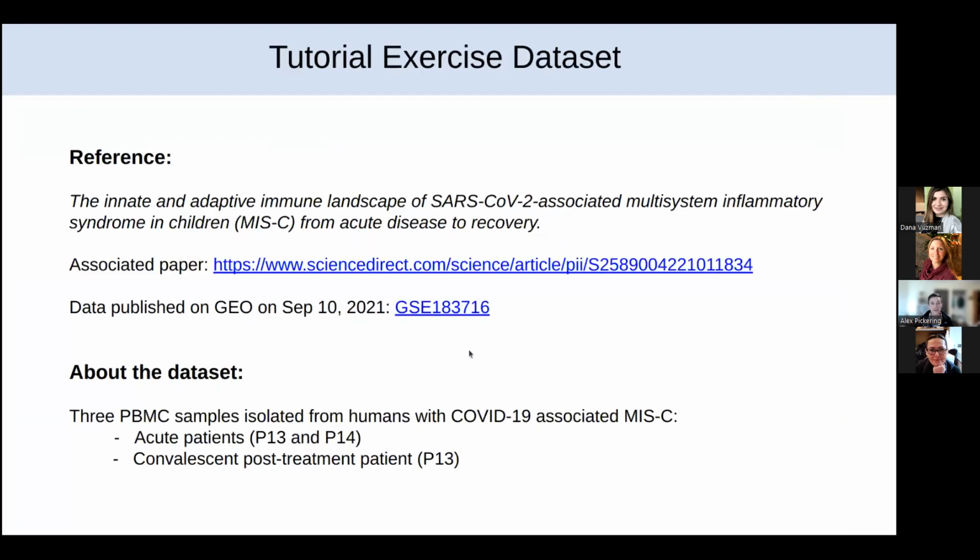As far as the data set that we're working on today, it's from this paper here on COVID-19 associated MIS-C, which stands for Multisystem Inflammatory Syndrome in Children. As I mentioned, the data set has 3 samples.